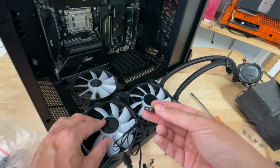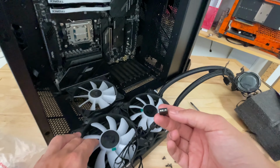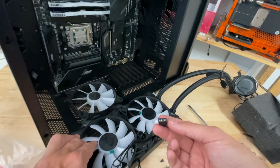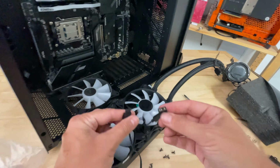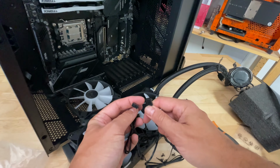But if you want to control your lighting for the fans and pump separately, which a lot of you will probably do, then you'll need to connect them separately to your motherboard anyway. That's probably what I would do. I might want to have my pump as a fixed color and then have my fans cycling on a rainbow mode or something like that. So that we're all set up with that. And then we've got the PWM cables here as well that run off to our motherboard.